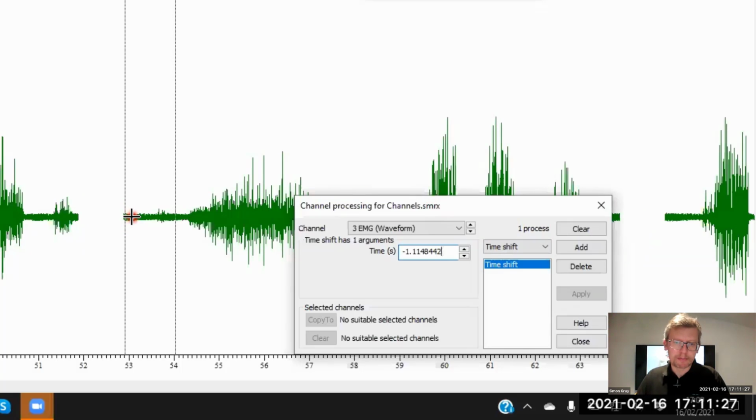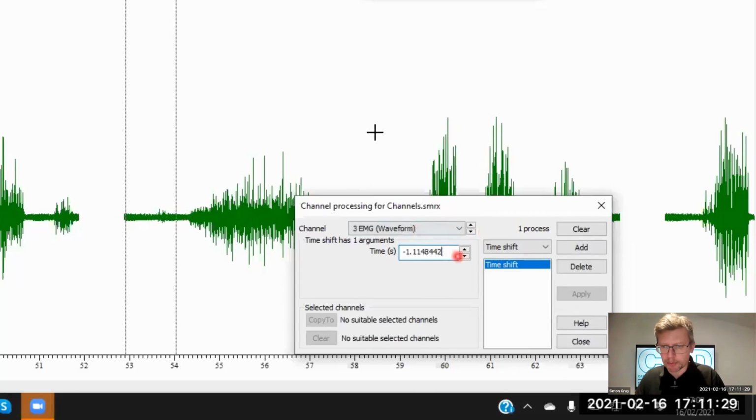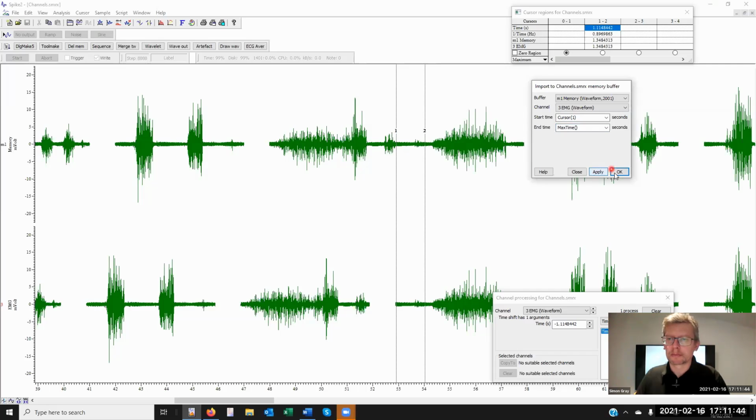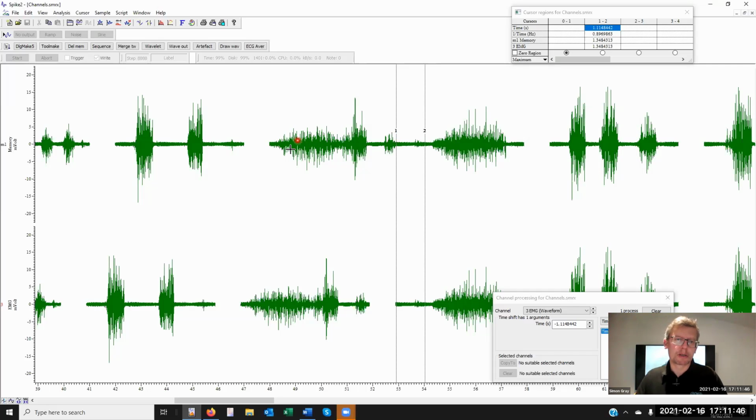So we've moved this data to the left by 1.1 seconds approximately. And now we're going to import into our memory channel the new source data from cursor 1 to the end of the file. Okay, there we have it. So now we've got a continuous section of waveform.